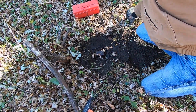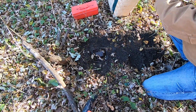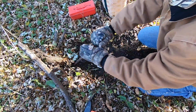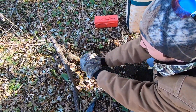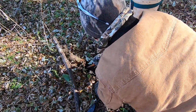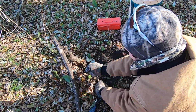And we'll go ahead and see what else we got here. And I'll actually use the Wolf Fang Setter to dig my hole. And I'll put it right next to this stump so it looks like something's been digging. And make it nice and deep, so they really need to get in there.